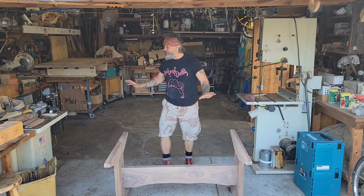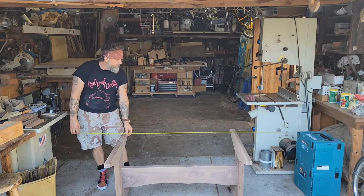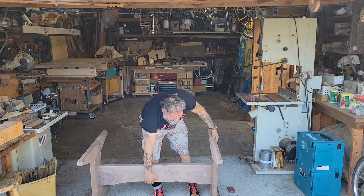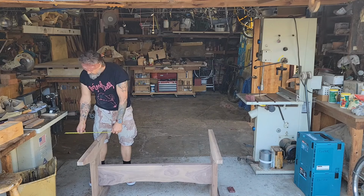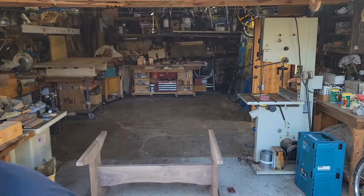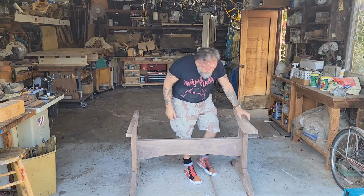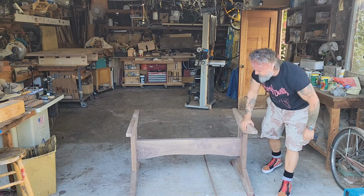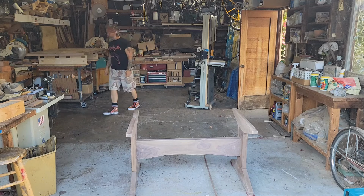And actually, before I do that, I gotta see how much room I have here to do this. Oh boy. Alright, let's see. We'll have to move it over closer to here. There's a process here in that, well, I can move the bandsaw if I have to. I think that's what I'm going to do. No point in watching all that. Alright, so the base is sitting here. It's on the four little pad feet. One of them I have upside down. Alright. Okay. Let's move this out of the way.